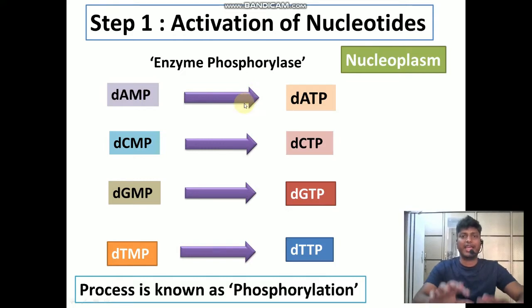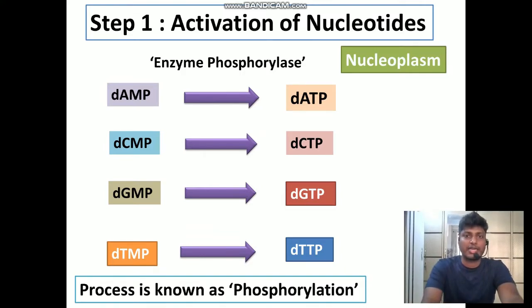Now you will be wondering, where exactly is this occurring? Where are the nucleotides getting charged up or activated? These are getting activated inside the nucleus itself. And as you all know, the fluid inside the nucleus is, as you can see on the screen, called nucleoplasm. Right? And this entire process, as you can see, in which the nucleotides are getting activated with the help of ATP, is carried out by the enzyme phosphorylase, and the process is known as phosphorylation, because obviously there is addition of phosphate, and ATP is giving the phosphate.